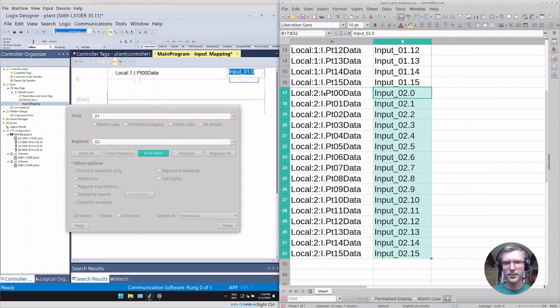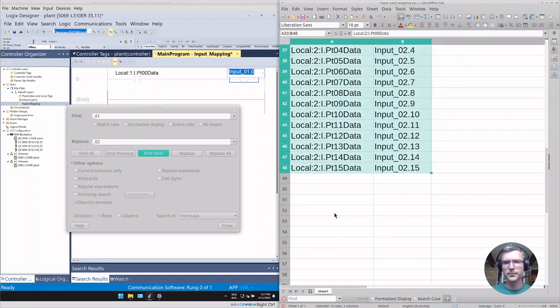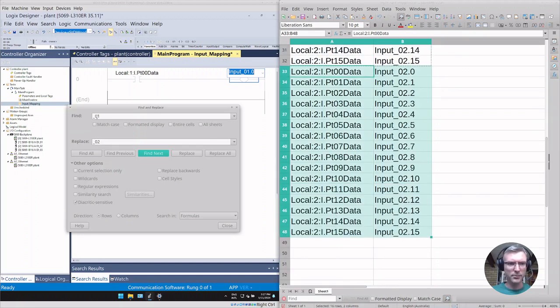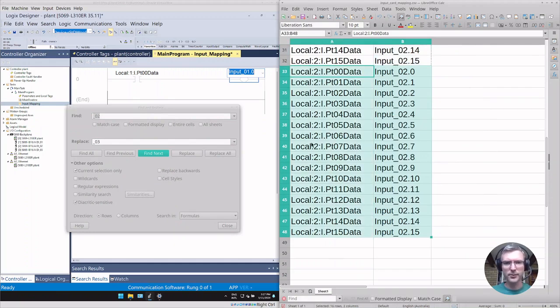Okay, and then we'll do the same thing for the third input card. This time we're going to replace 2 with 3. It made 32 replacements, so I'll just undo that. Sometimes it automatically unselects the current selection only, so I'll just do replace all again.